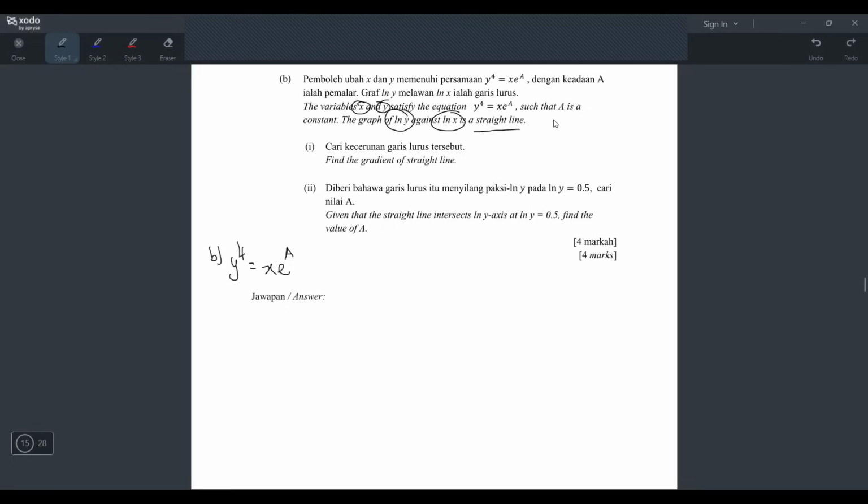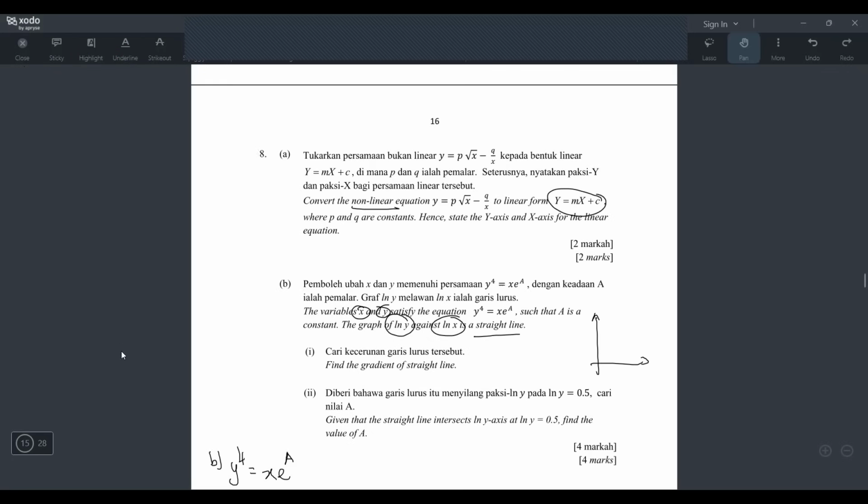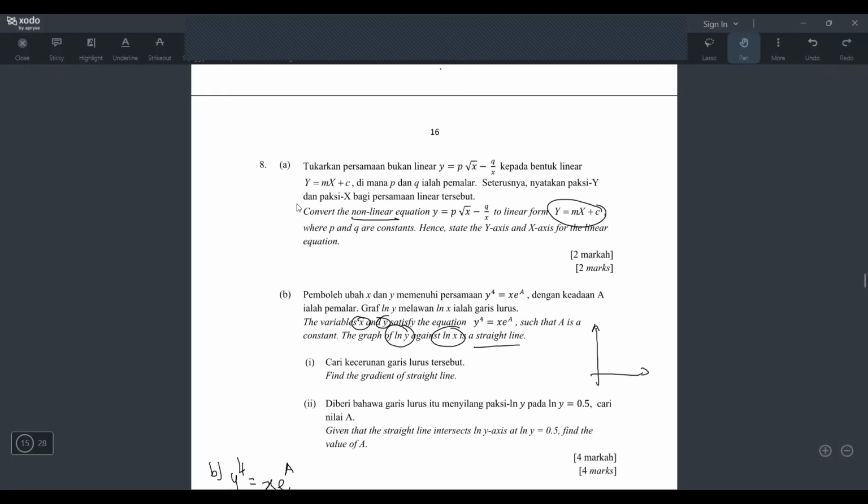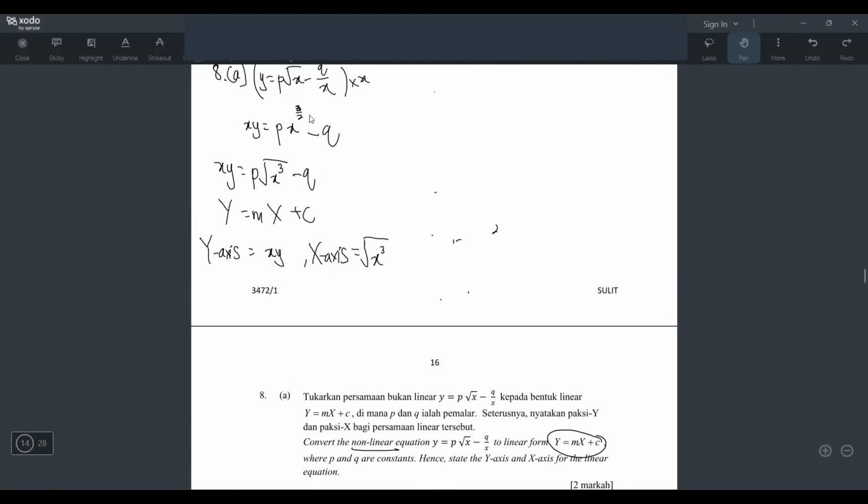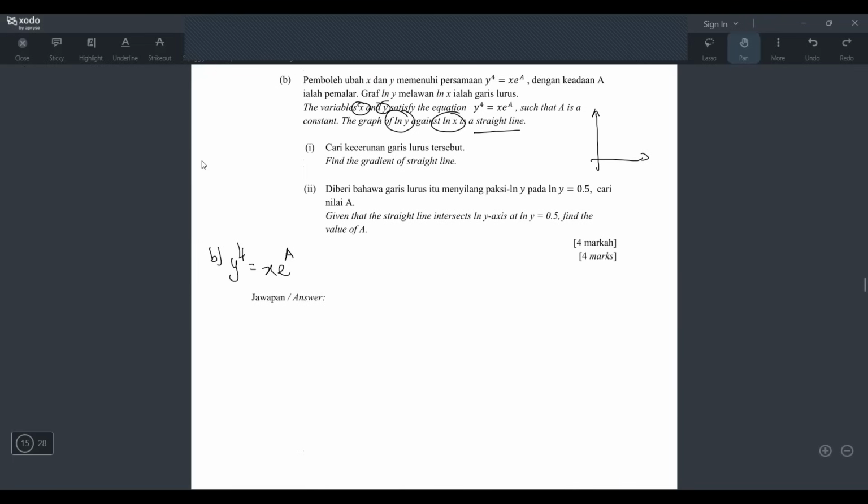This is the type of question we are used to, where they tell you the y-axis and x-axis. Not like A. In A, they never told us the y-axis and x-axis, that's why I had to do it myself. And I told you already, there's more than one way to do this question, there are other answers and other methods. But the question type we are familiar with is this type.